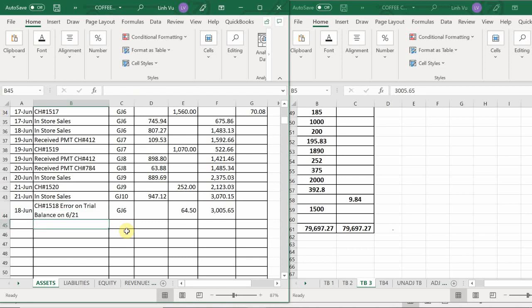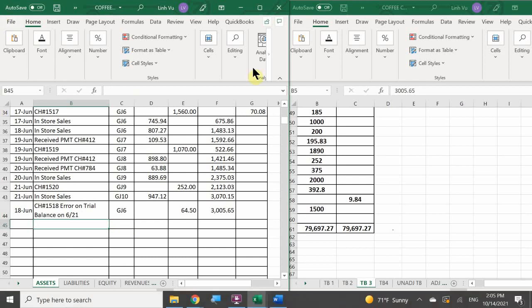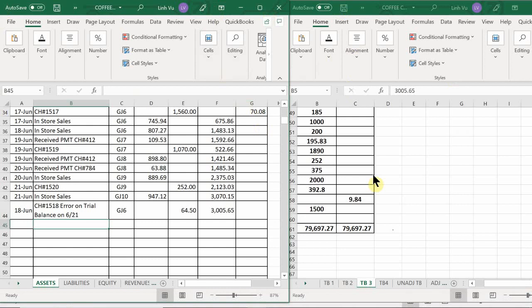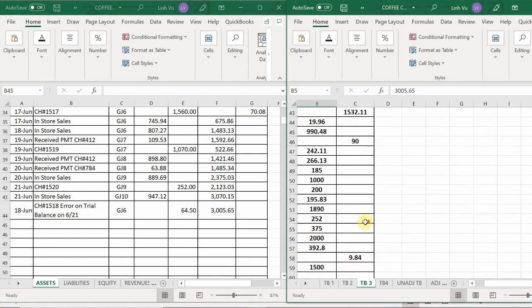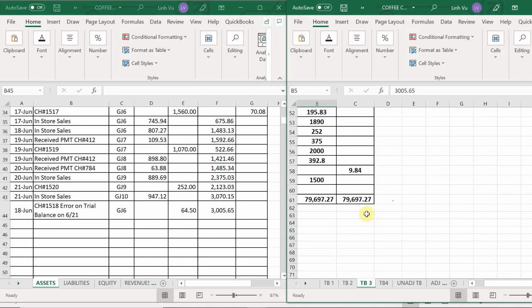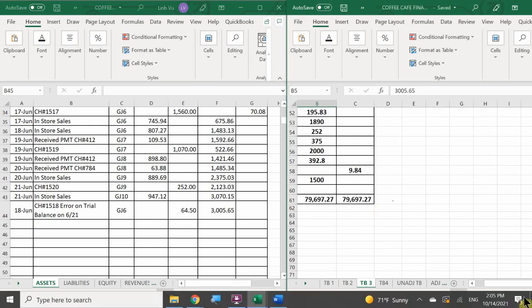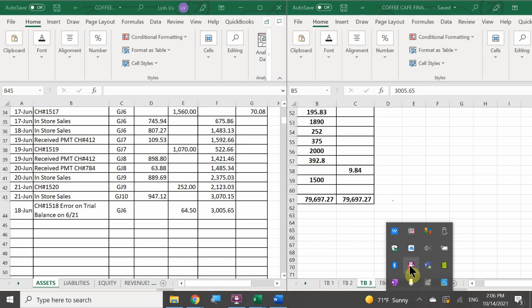Okay, so there you go. So our account balance is 3,005.65. That's so weird. We have it in our journal, but we just forgot to post it in our ledger. Okay. All right, there you go. Our trial balance has finally zeroed out. We have both debits match our credits on both ends. Good job. All right. So save your work, and we'll go ahead and get started with week 4.